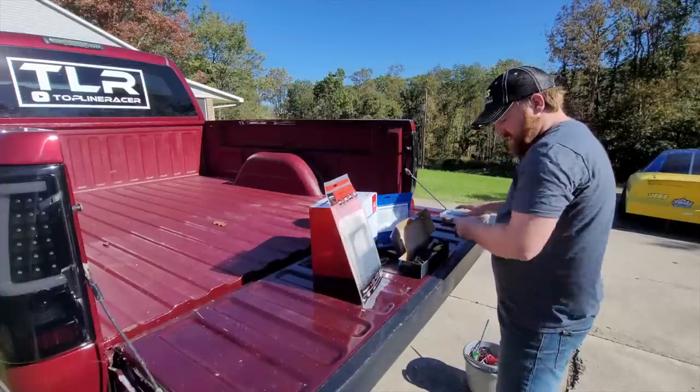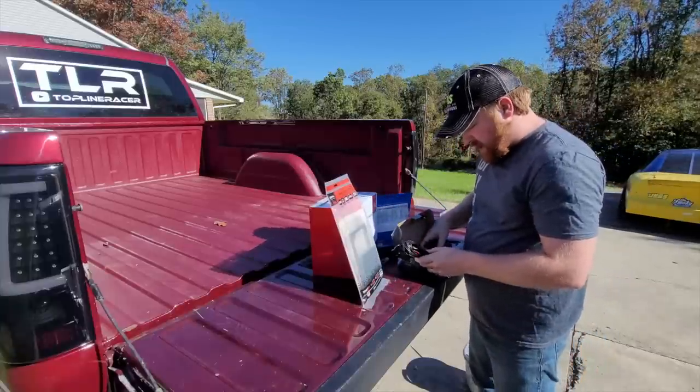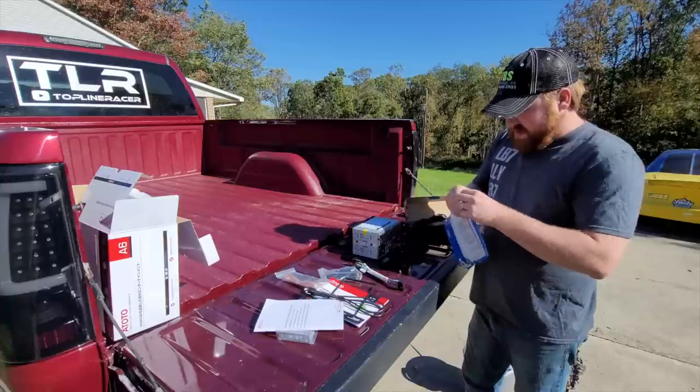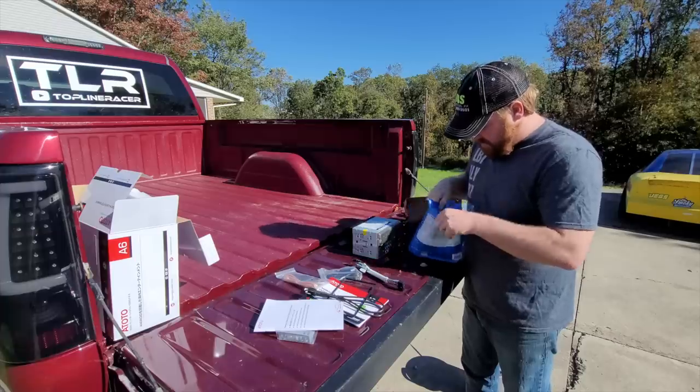I don't know what it's going to be like quality-wise. I might be ripping this stuff back out, but we'll see what we got here. I think we're just going to time-lapse hooking up this guy because it's going to be a little bit tedious, but hopefully it shouldn't take too long.